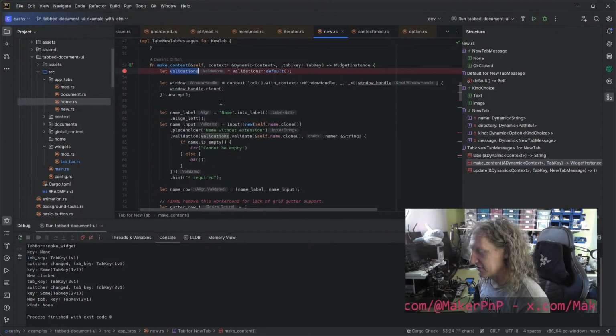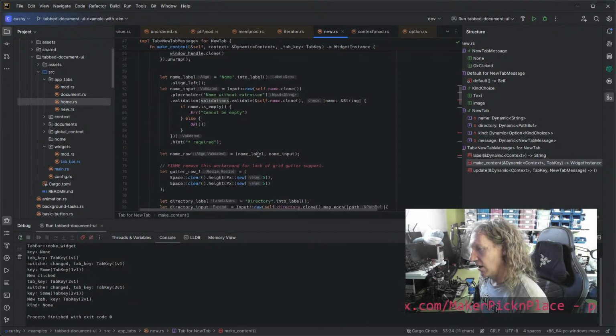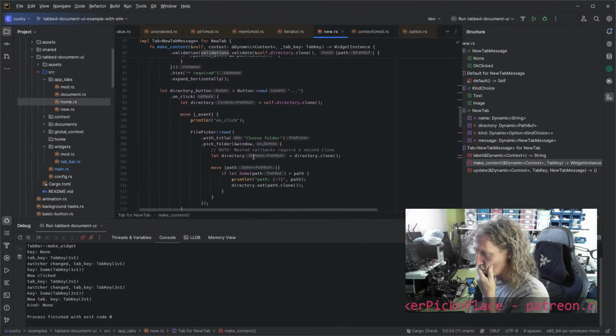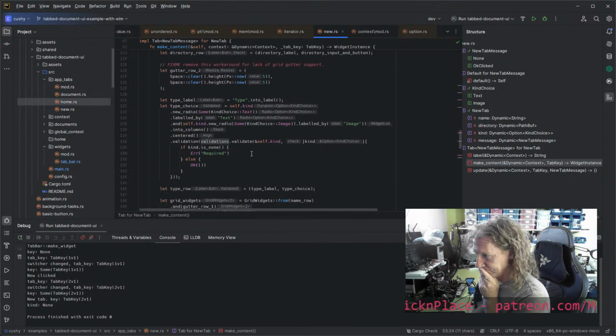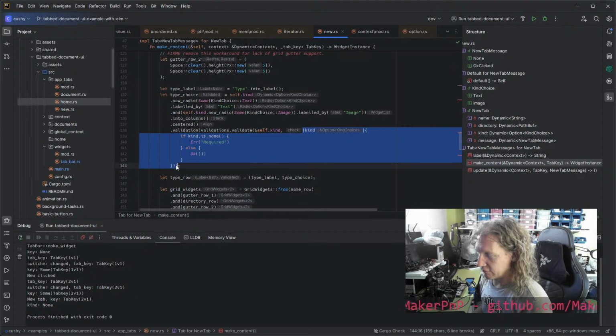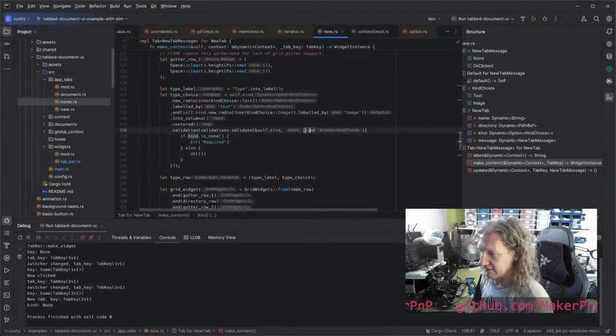So it creates this validations object, adds some validations to it. So if we look at this implementation, it'll probably have a list of validation closures, which is basically storing all this and then running through each of them on the dynamic that is related to the closure.